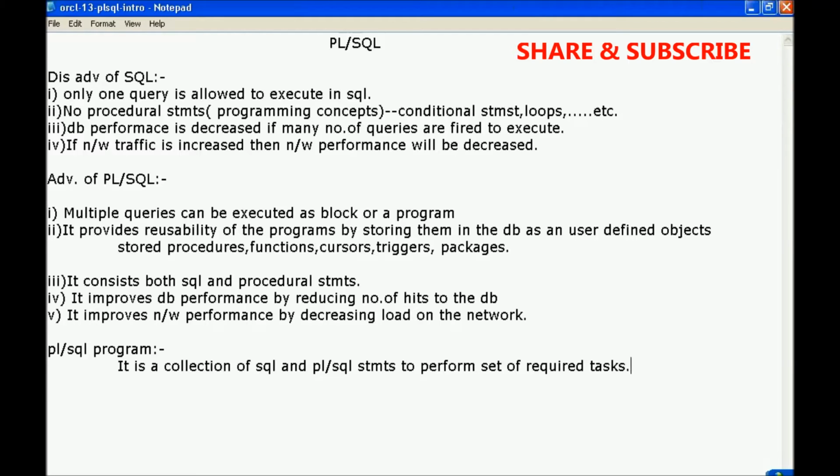Okay, and it is always temporary. A PL/SQL program is not stored in the database. It is always temporary.